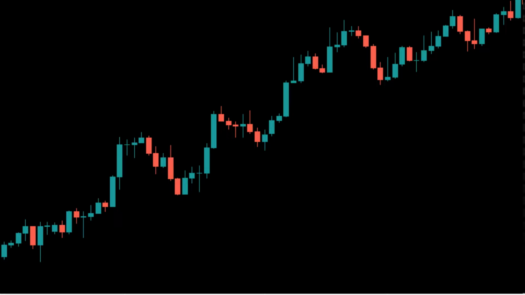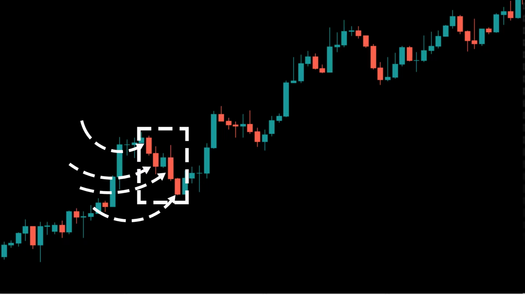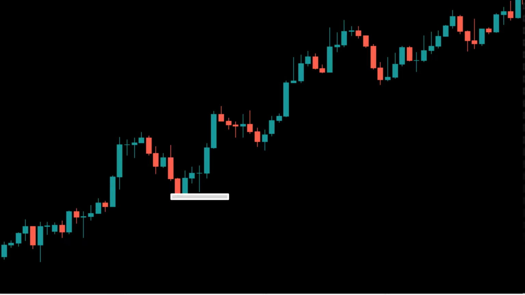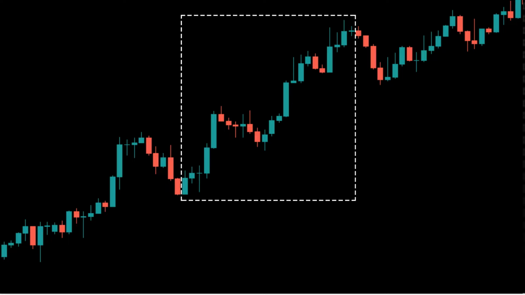Now, looking at this chart, you can see that after the first impulsive move to the upside, creating the first swing high, we had a retracement or the corrective move to the downside. And in this correction, we have about 4 bearish healthy candlesticks. So, this makes this swing low or the second swing point a valid swing bottom, which gave birth to another impulsive move.